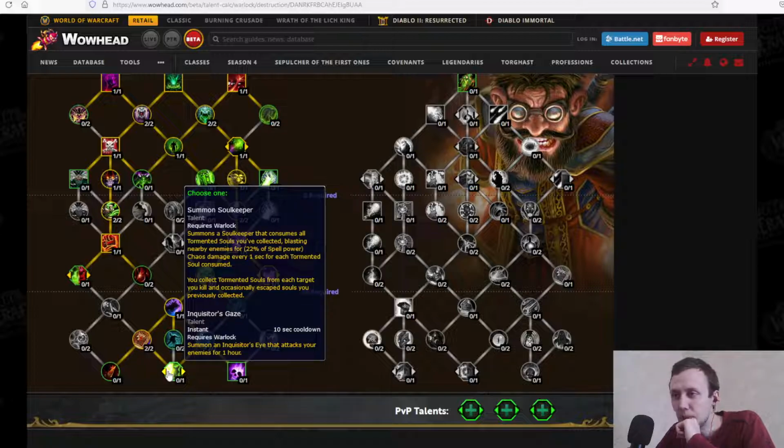Summon Soulkeeper. Summons a Soulkeeper that consumes all tormented souls you've collected, blasting nearby enemies for 22% of spell power chaos damage every 1 second for each tormented soul consumed. You collect tormented souls from each target you kill. So yeah, that's definitely an M plus talent, 100%. An additional AoE cooldown for you to ramp up through the packs.